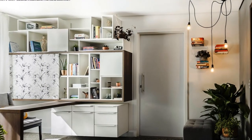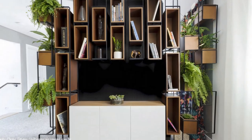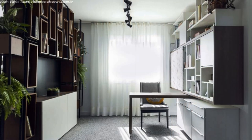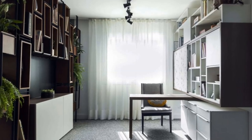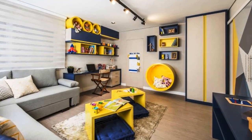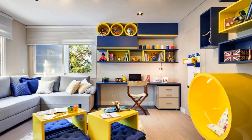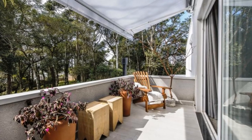The library and home office combines functionality and aesthetics by accommodating a large collection of books, documents, and family photos. The work table can be fitted between the counter and bookcase, freeing up space for meditation or other activities. Next to the library is a bright, intimate family TV room featuring a cozy couch with throw pillows, leading directly out onto the standing balcony through the French doors, where you can admire the view of the forest.